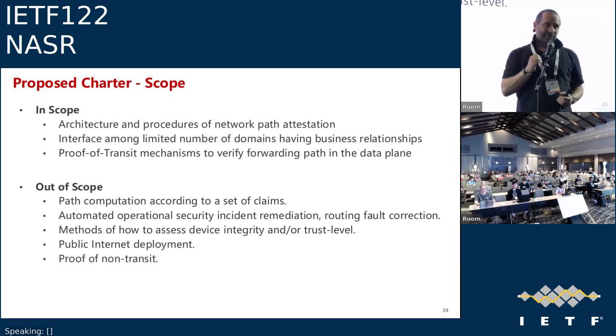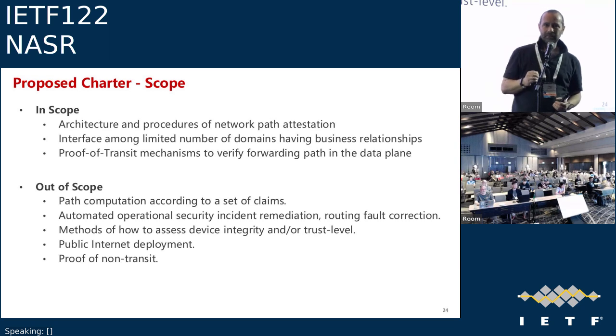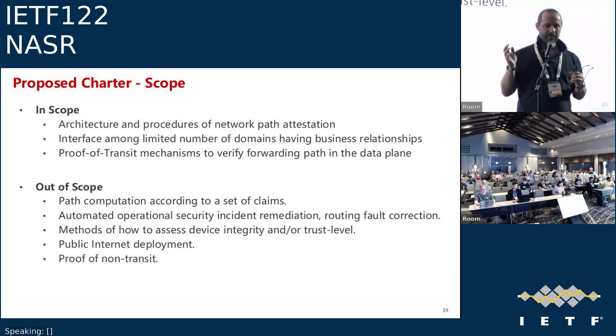There's a big question about proof of non-transit, which is understandable. This boils down to the question, can we solve everything? No. Can we prove the non-transit? Impossible. I mean, this is the Heisenberg principle if we go to quantum mechanics. But the point is, if we cannot observe, we cannot prove the fact. So yes, there are threats. We try to be reasonable.